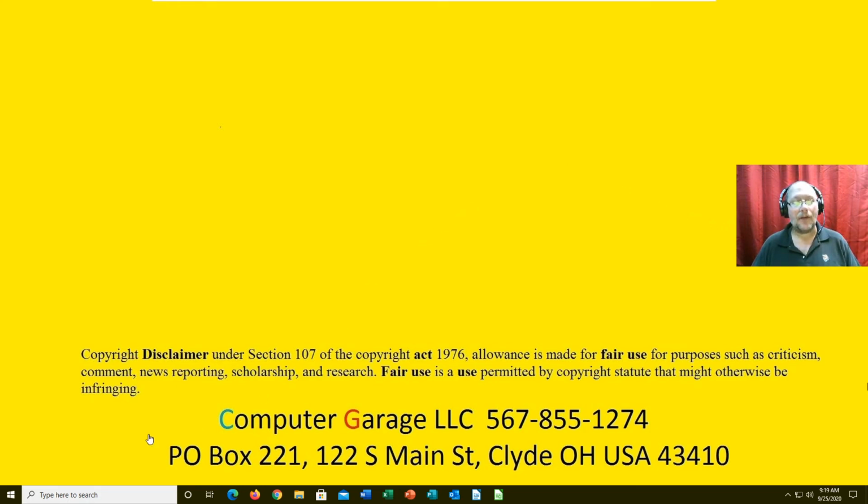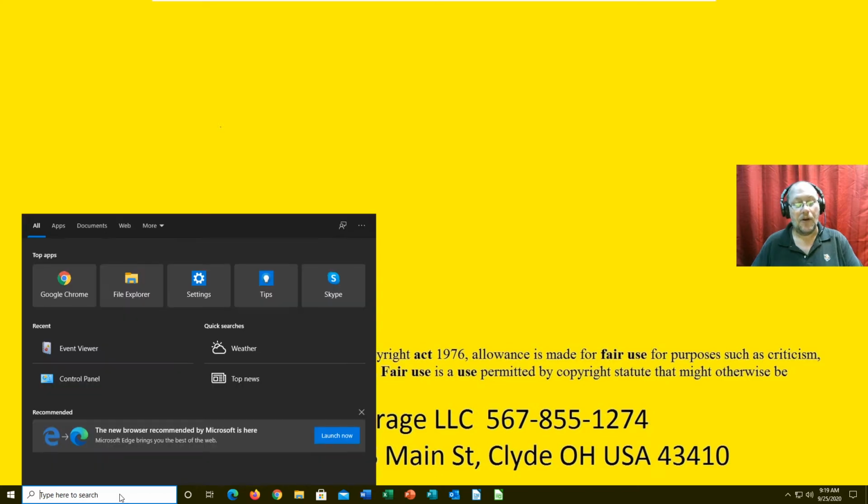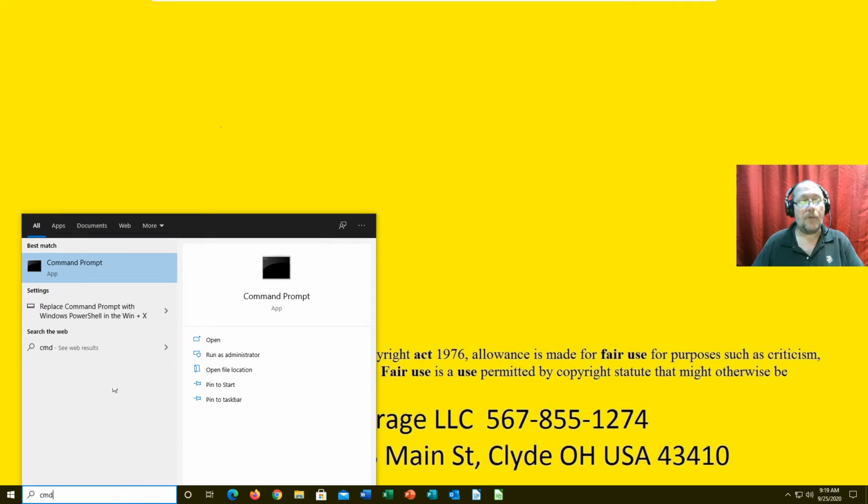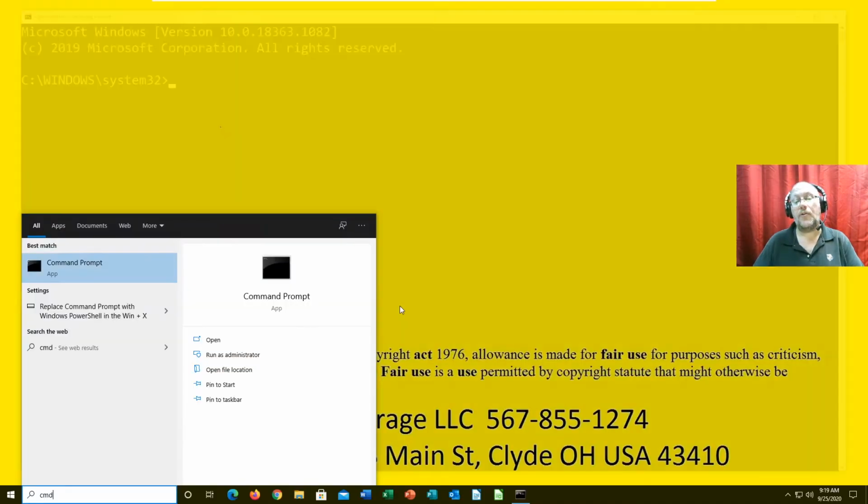Again, we're going to go back to the command prompt, because this is the most common way to do it. From the search box, and if you don't have it, it is probably a magnifying glass, you click there and type in CMD, which is the shortcut for command prompt. You do a right click on it and run it as the administrator. Remember, you have to have administrative privileges to do this.